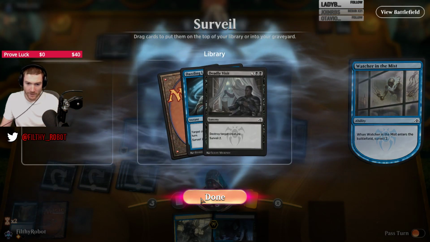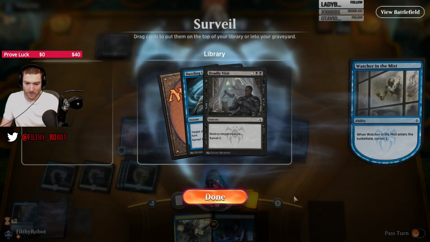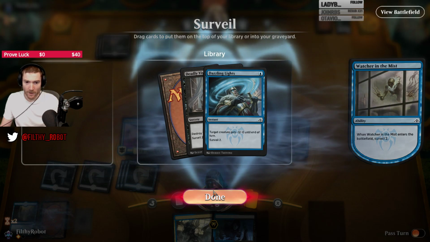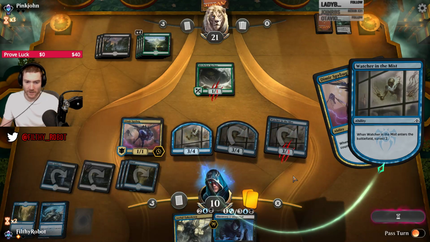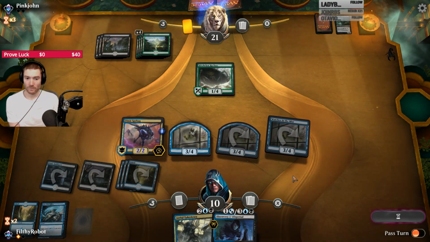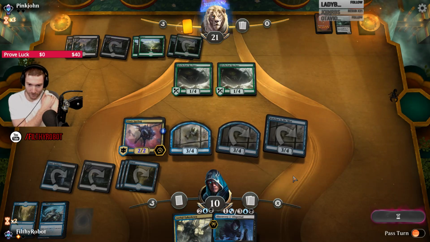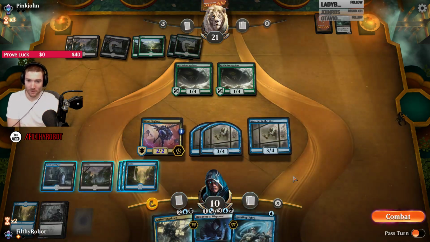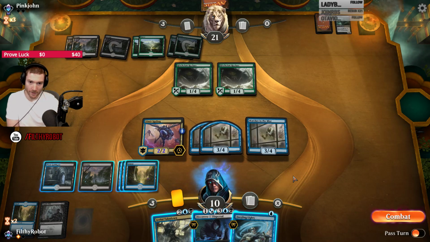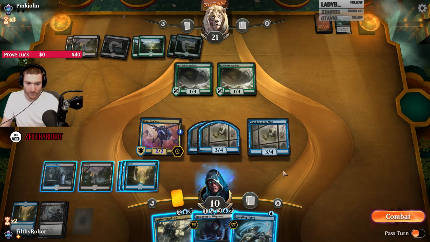I'm fine with the Dazzling Lights with this hand. Do I want the Deadly Visit first? No, I think I want the Artful Takedown first. Or the Dazzling Lights first, rather, with the Artful Takedown. Seems fine. Okay. Another Hitchclaw Recluse is actually pretty good for him here. I can get him for 11 with Artful Takedown, though. I think that's good enough.